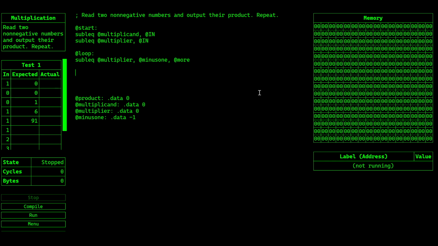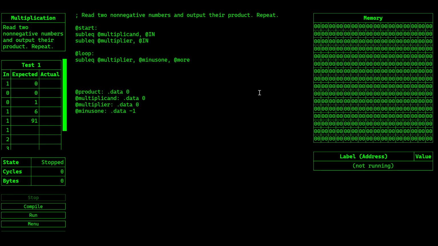We should not add any more copies of multiplier to product. And product is going to be storing the actual product that we want and not its negation, which means we'll have to negate it on the way out.